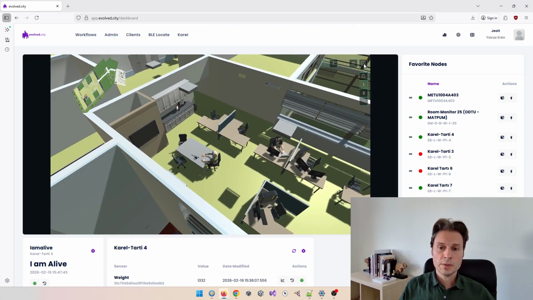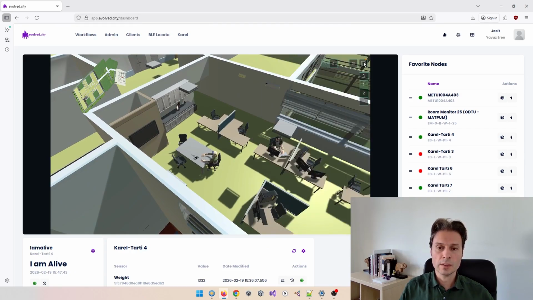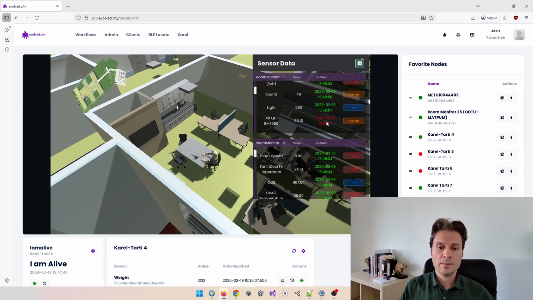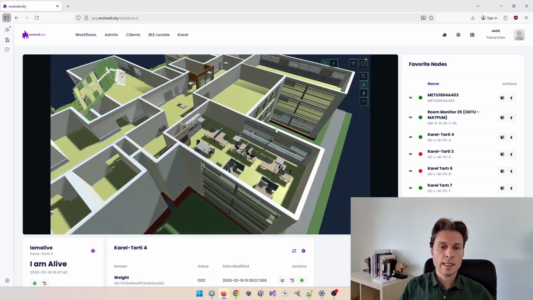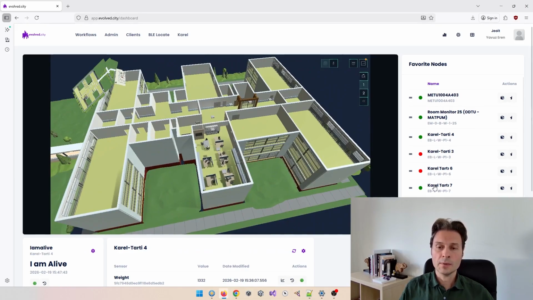One final note, you could also have an overview of the data in the twin, the different sensors, just by clicking this button, which gives you a very fast way to see if anything is out of the ordinary. You can set up warnings here. So that is a quick overview of how the digital twin interacts with your application.